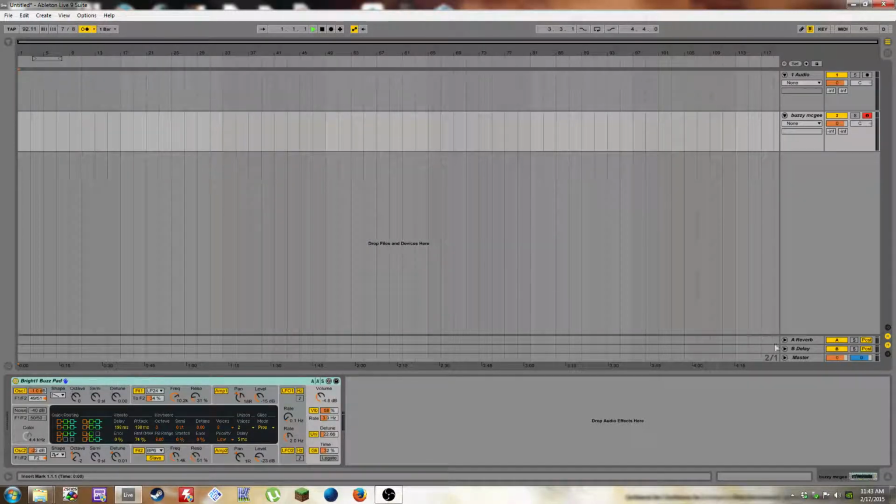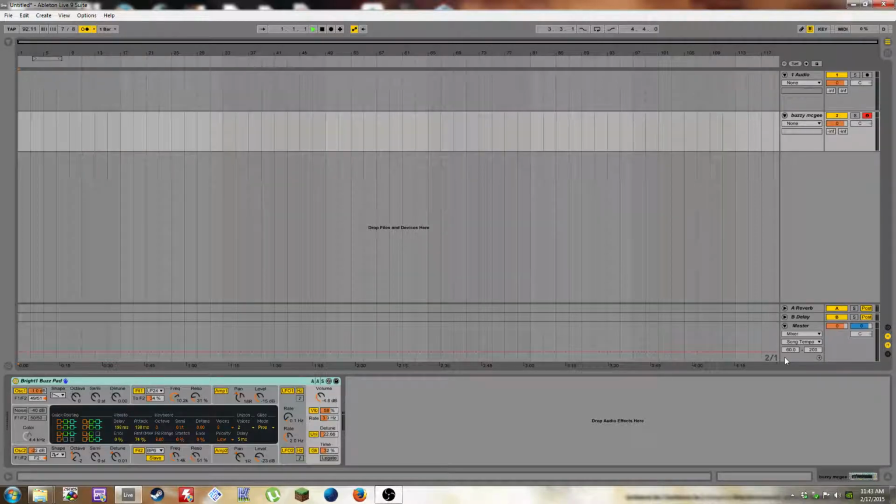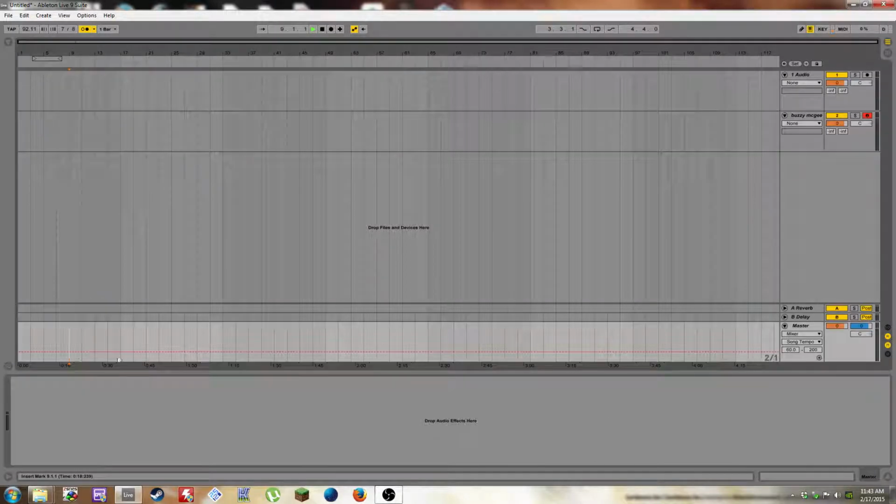And also, just a little bit more for those who are looking for a more advanced way of moving your song tempo. Here on the master section, you could choose how your tempo is going to be behaving. You can see here that it is 92.11, then it goes up to 164, and you could move this to your liking. Let me just get rid of these. I'm just going to set it to 90, let's say.